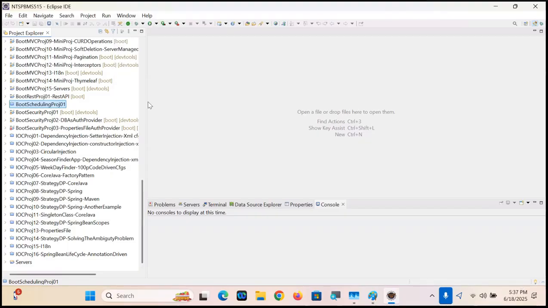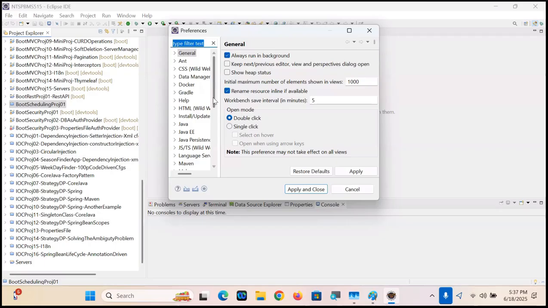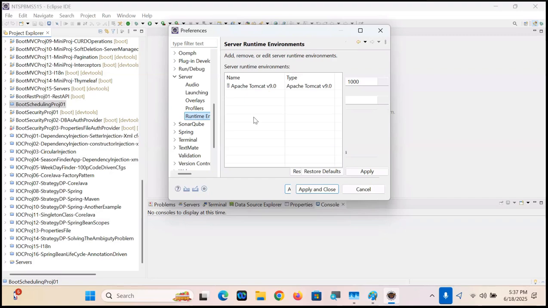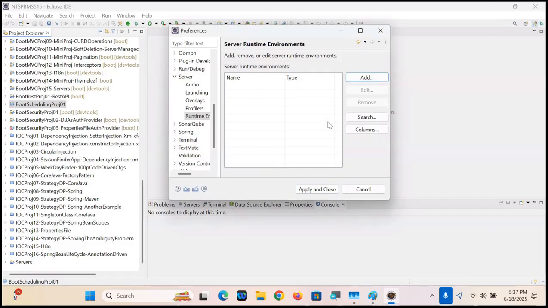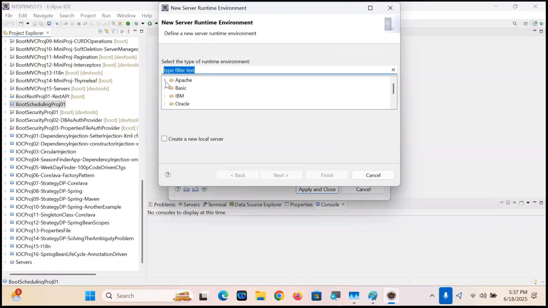Preferences, server, runtime environments. Okay, select this, remove, guys. Other day, I think next day also, this Saturday, Sunday, it will be Spring Boot Security 3 only. There we can use the latest server only, right? Add Apache Tomcat 11, we add, guys.